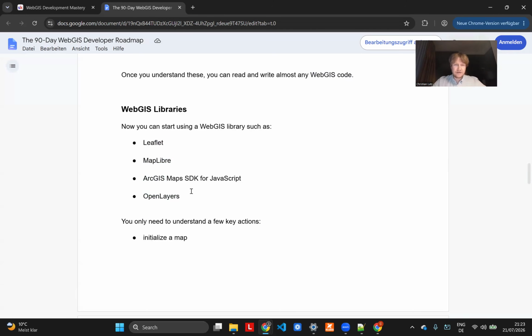All of them simply have these objects with properties and methods. The only thing you have to understand is how to initialize a map with these libraries, how to add a layer into that map, and how to tweak visualizations.